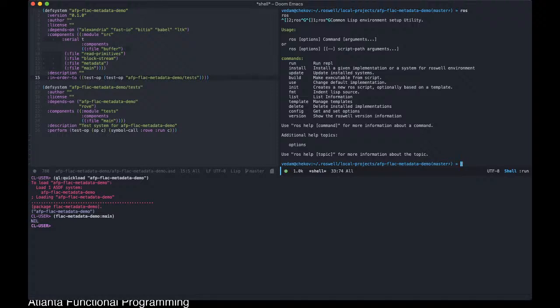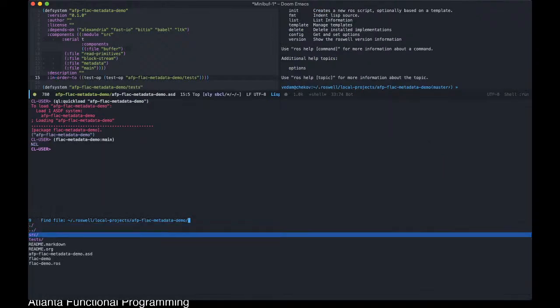I tend to name them with .ros as the file extension, but I don't think Roswell, if I recall, actually specifies any sort of file extension. So do whatever is comfortable with you, but I'd say settle on a standard like .ros or something, so that folks can actually know what tool to use when building these kinds of things.